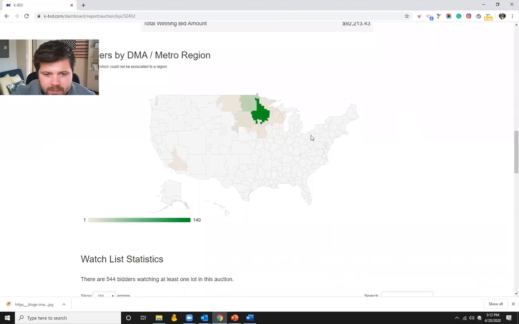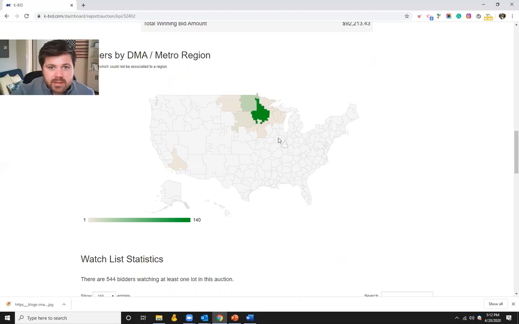We keep scrolling down. Now we can see where those bids came from as far as region and location. So a lot of our auctions here are in Minnesota, so you're going to see a big focus of bidding activity in the metro area and beyond. And then we even have some out as far as Bismarck, Sioux Falls, Des Moines, even one in LA, it looks like, no others on the East Coast.